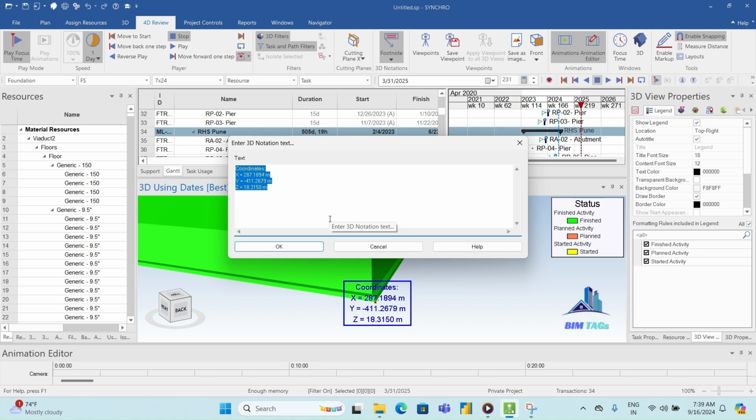Click on any corner. You can see the coordinates of the corner. Now you can add anything.